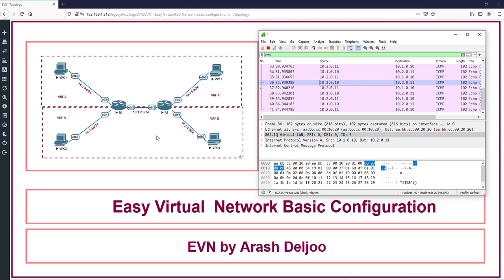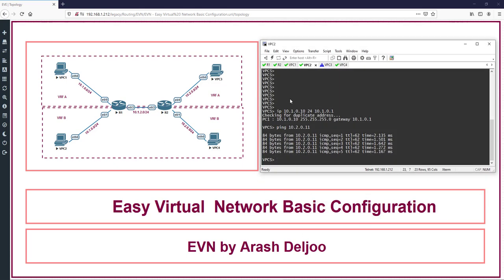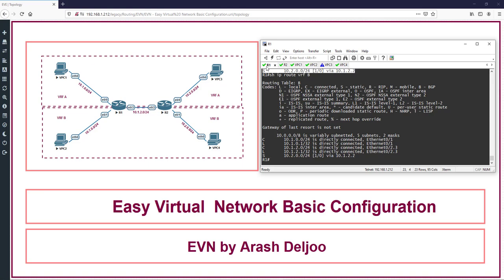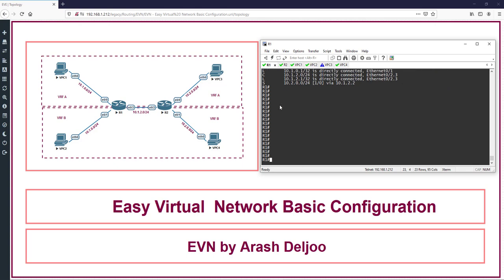It's so similar to the configuration of, for example, VRF-Lite, but it's easier. Why? Because in VRF-Lite we should configure many sub-interfaces between router R1 and router R2, but here we don't need to configure sub-interfaces. We need only to configure one command, VNet trunk, and after that all of the sub-interfaces are created automatically with EVN. Let me show you some useful commands, for example, show running config.